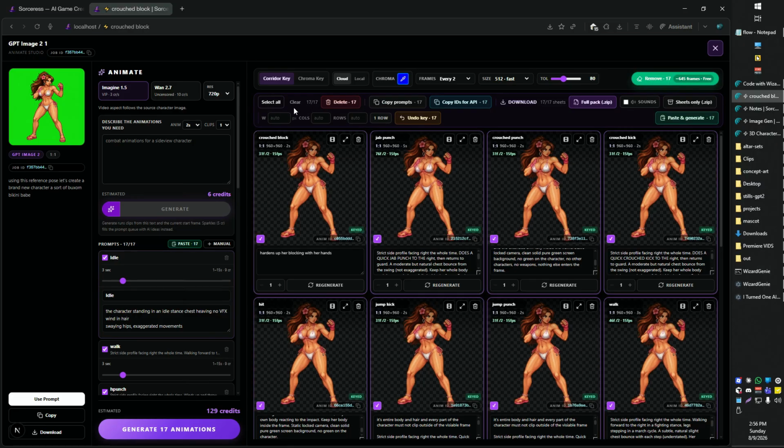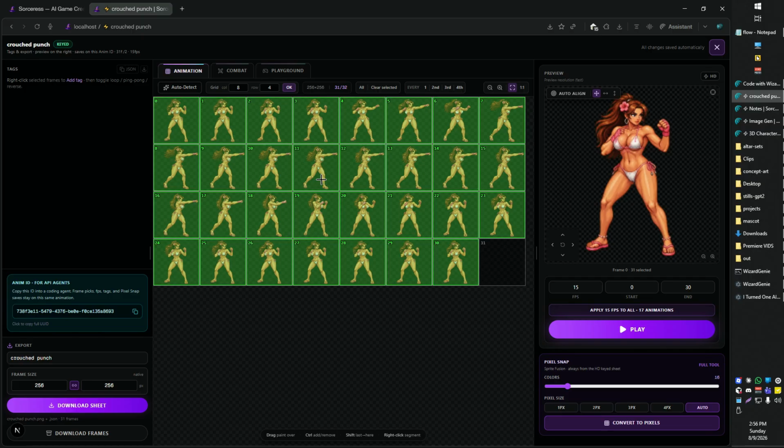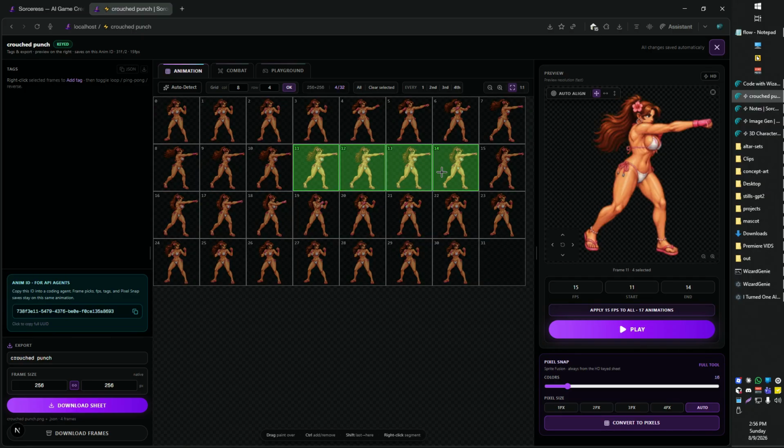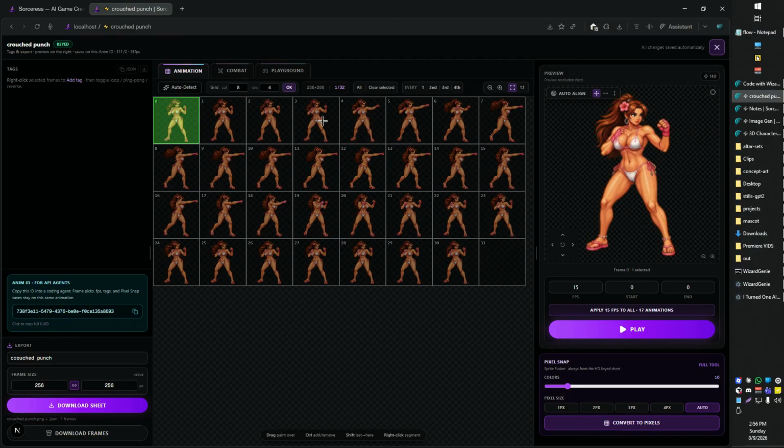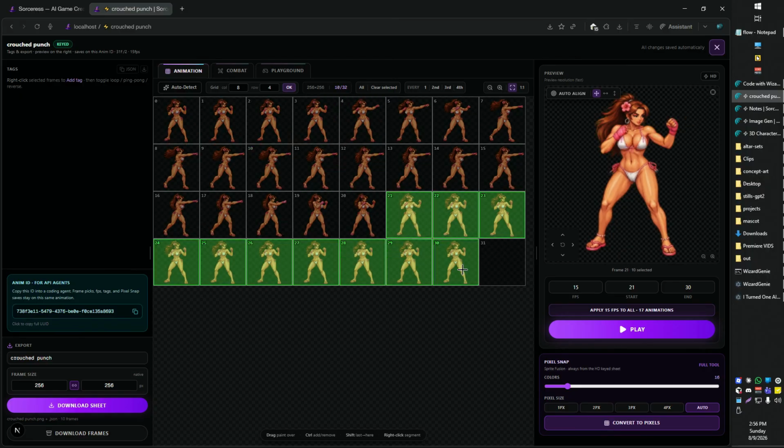So number one, of course, is to grab and download all of the individual sprite sheets. The full pack.zip file not only contains the animation sprite sheets, but also any sort of sprite sheet modifications you may have made. So for example, in the Sprite Suite Setup tool, you can actually select frames and right click on them and add a tag. For example, let's say you want to specifically specify that this is the start of a punch, this is the middle of a punch, and this is the recoil of a punch. You can do that. You can set how many frames per second to play each segment for.